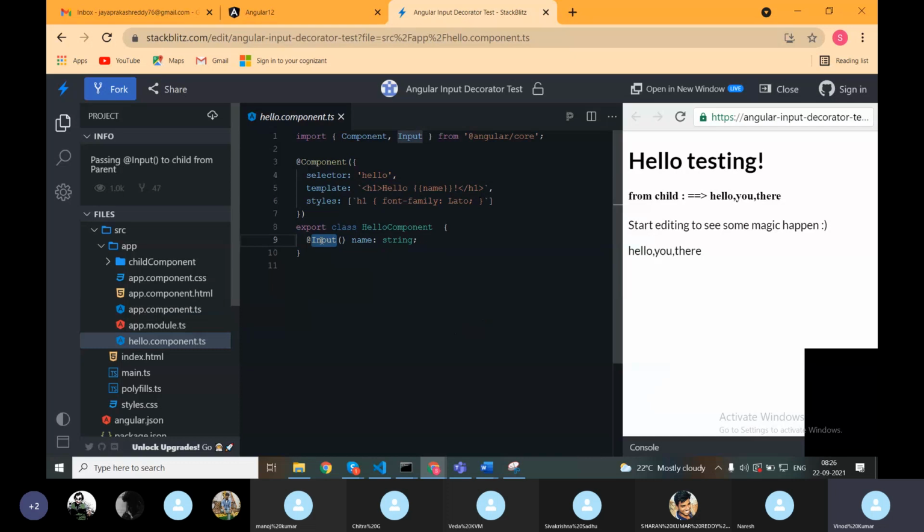First we need to import the Input decorator and provide @Input, and one name value we need to declare.